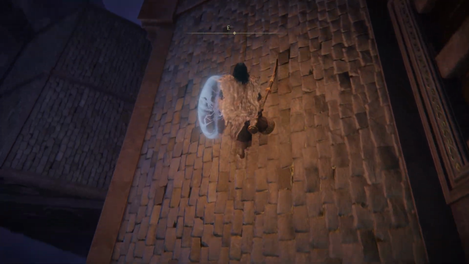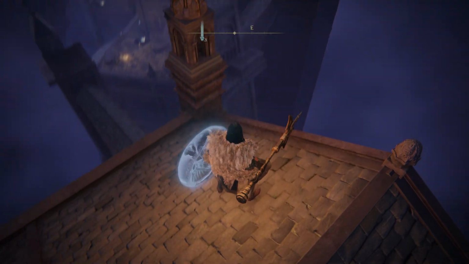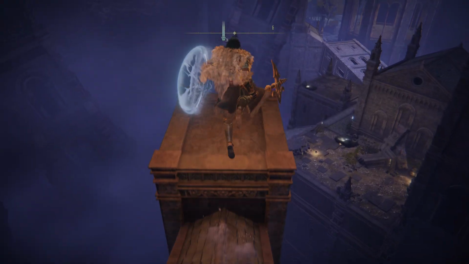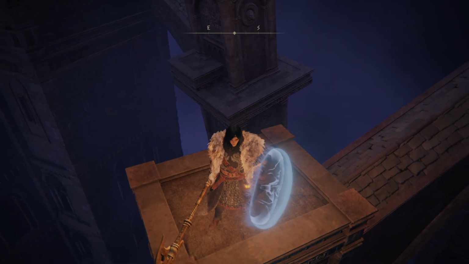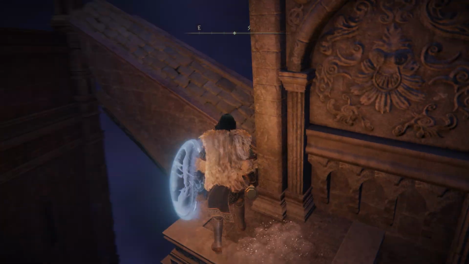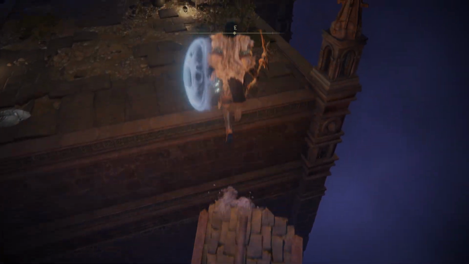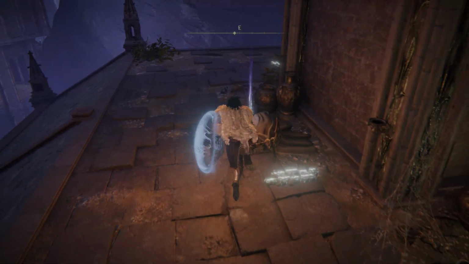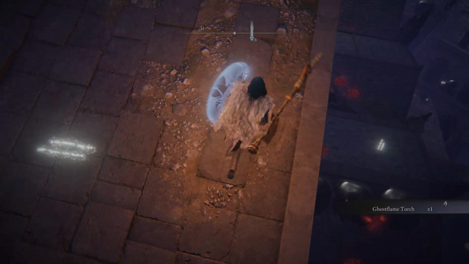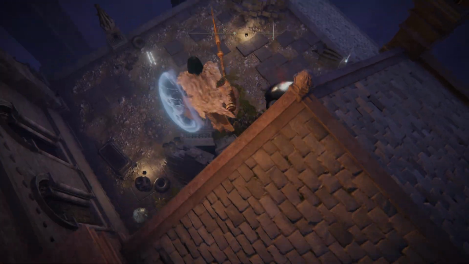One of the things a lot of people miss here: if you're standing here looking there, you can see there's loot. A lot of people run by this, including me. So you have to make a pretty big jump here, and then go around. Walk up, another big one, and you can get over here and get it. It gets you the Ghost Flame Torch. And then we'll go down here so you can see.